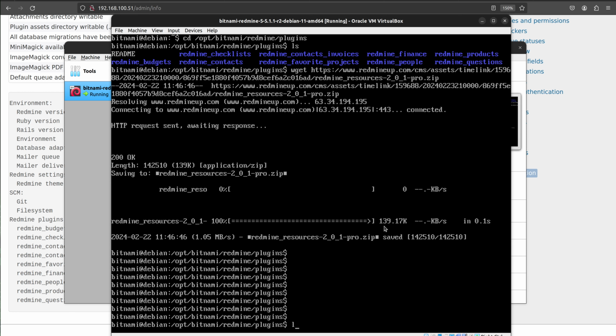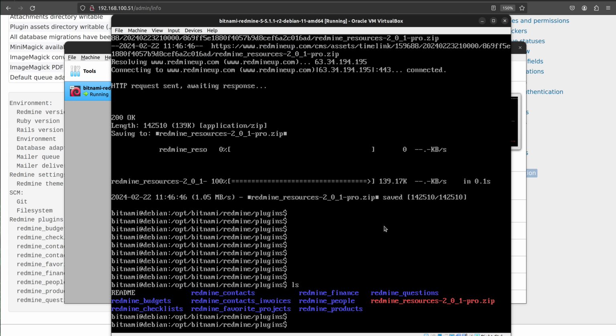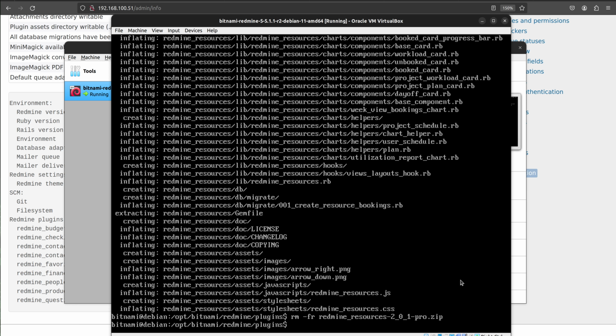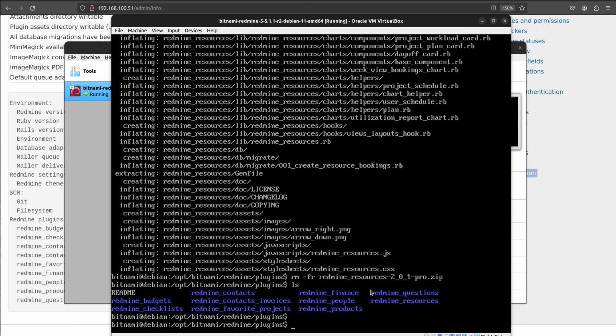If you'd like to double check, you just list here and see the resources zip file. Alright, so we unzip it via the unzip command and then remove the zip file itself because we no longer need it. And if you would like to double check, we see that the resources plugin is now here.